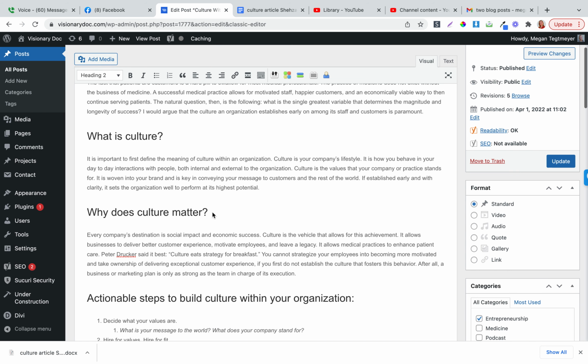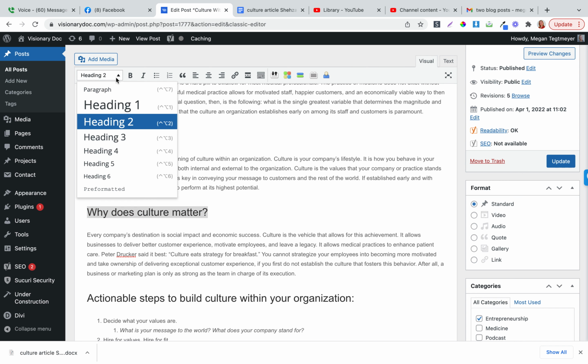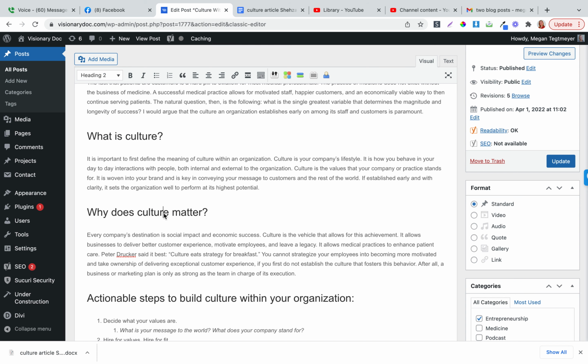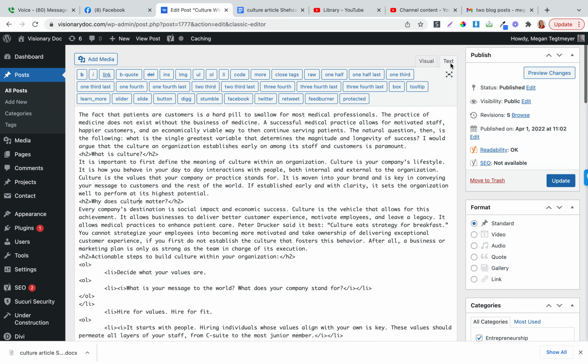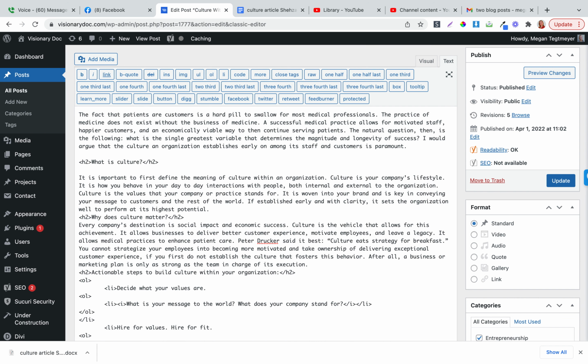So instead of an underline or bold or italicized, these would be highlighted and then marked as an H2. You can see over here in the text area that there's HTML around the header, H2 closed.